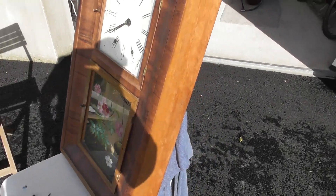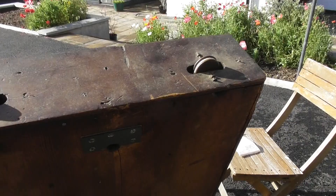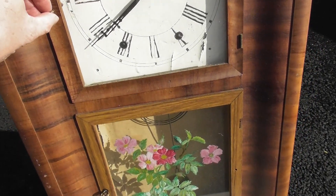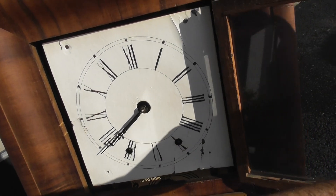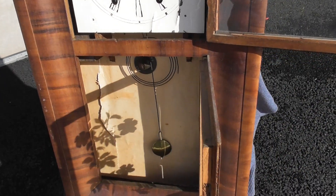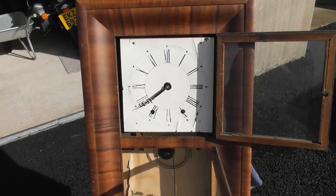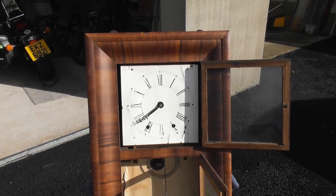I'll just show you around it. I'll show you the back of it in a minute. This clock came into my possession about a month ago — it was given to me by my cousin. Originally, the history of this clock is that it came from Monaghan, County Monaghan. In fact, it came from my grandfather's house in Moyes Castle Sheen near Bally Bay.